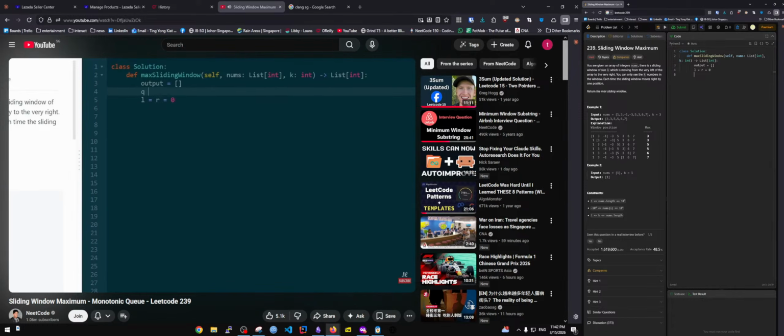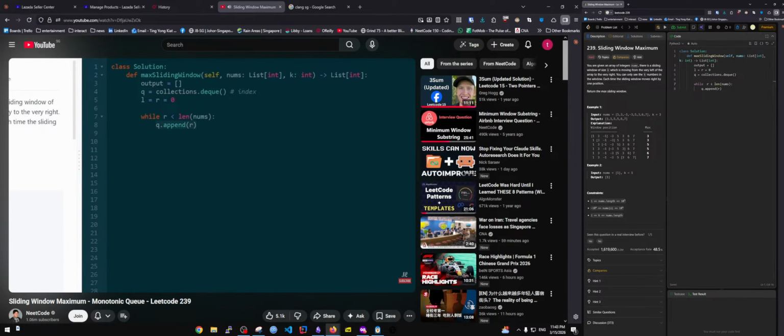And we're also going to have a queue. In Python, we can do collections.deque. And so we're going to run this until our right pointer is no longer in bounds. So while right is still in bounds, we want to append to our queue this value, R. And instead of doing nums of R, I'm just going to do the index itself. So this is going to contain indices, because we can take an index like R and then easily find the number that it maps to by just taking nums of R, right?